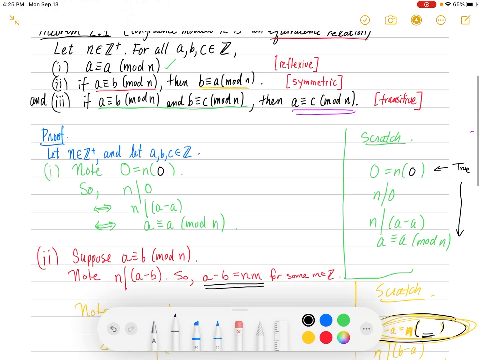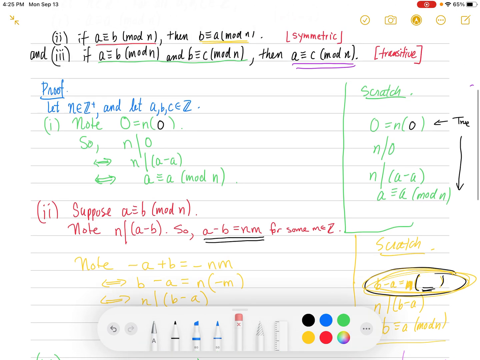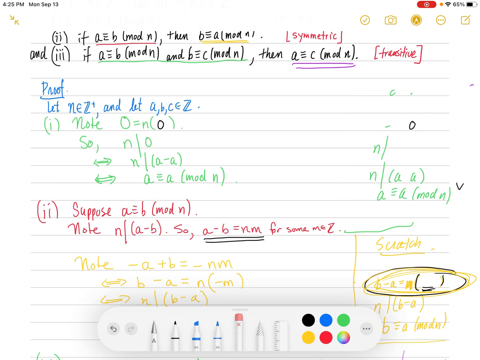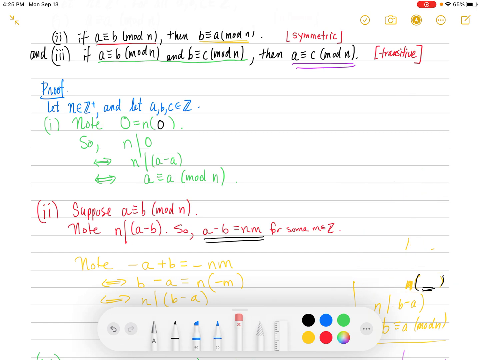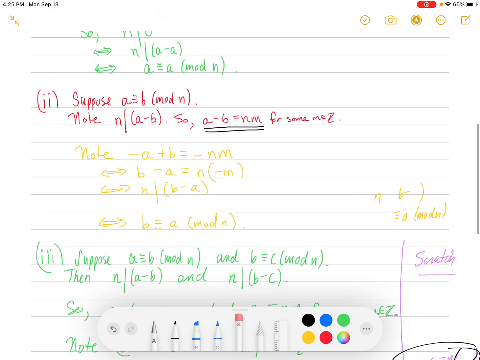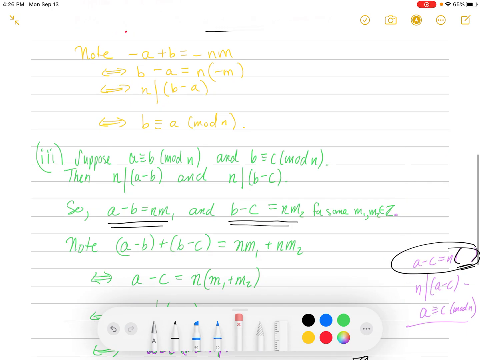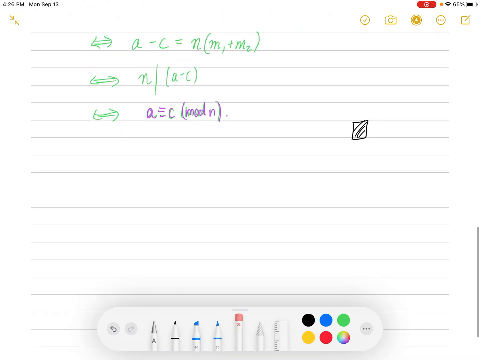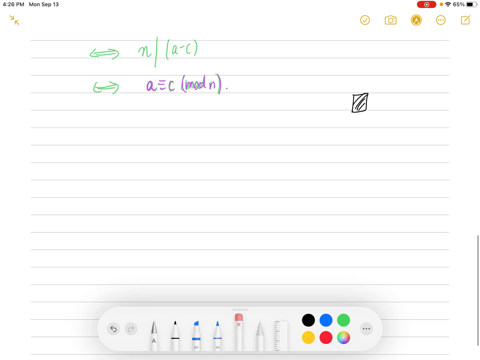So we got all three parts. Now in your final proof, you don't want to use the scratch work, so let me just be a good boy and erase my scratch work. Now, the whole point of me doing the scratch work on the side is to show you the thought process that I'm going through when I'm doing this. And you want to kind of do the same thing. You don't want to show your scratch work. I mean, if you want to put it on the side somewhere, you can, but don't include it in your proof. Scratch work does not go into proof. It's just kind of the thought process and the brainstorming that you go through when you're doing these.